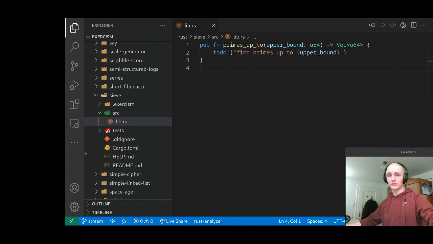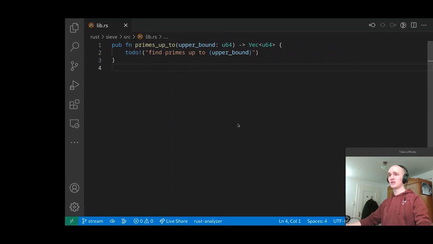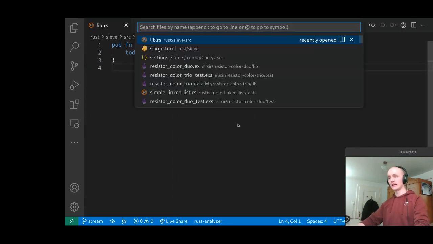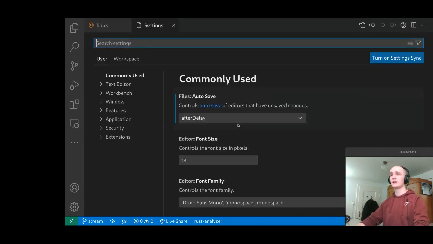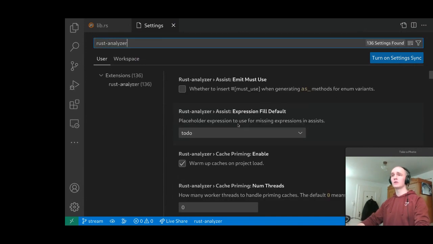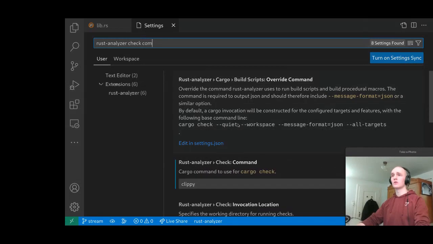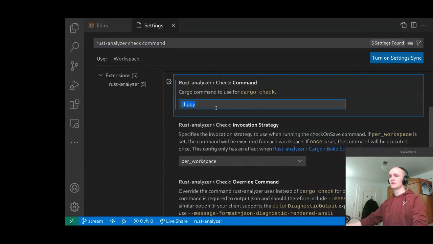And also, what I definitely recommend, especially for Visual Studio Code, I don't know how it is in other editors. If we hop into the settings real quick and we search for Rust Analyzer check command. So this setting right here, Rust Analyzer check command, is going to determine which command Rust Analyzer uses to check your source code.